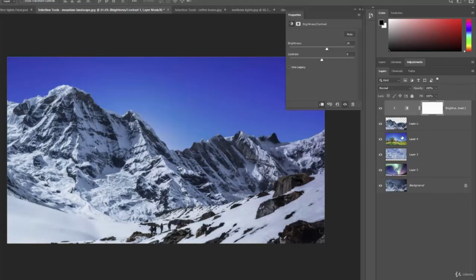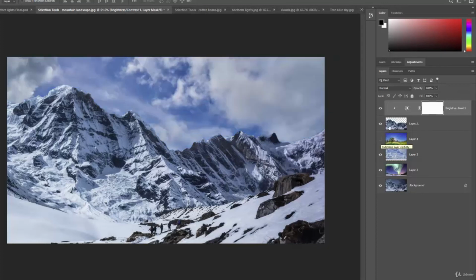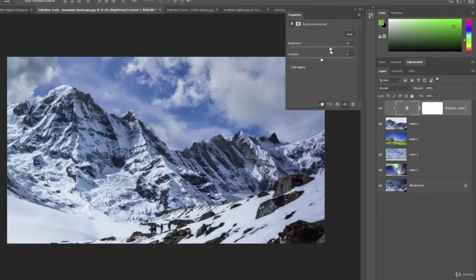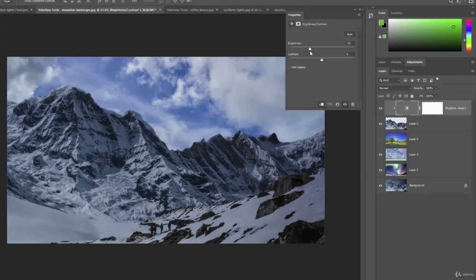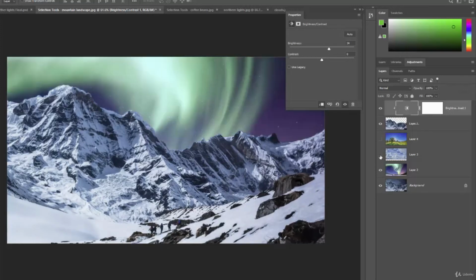And then we can also toggle on and off our different backgrounds. Let's get this out of the way. We'll toggle off our different backgrounds, and we can see what happens. Oh, actually I need that back. And we can see what happens as we adjust the mood of these mountains and how it relates to the sky. So the blue sky picture and this cloud picture, the mountains do better when they're brighter. But if we go to the night sky with the northern lights here, then where this is really a nighttime sky, it doesn't actually make any sense.